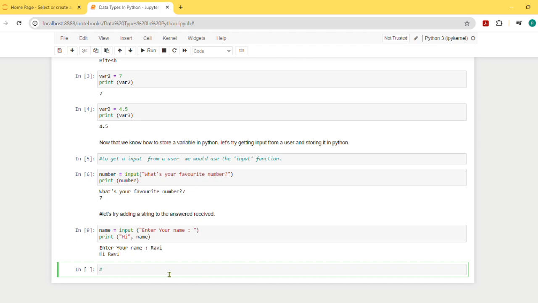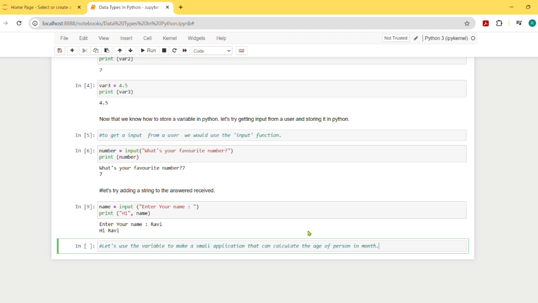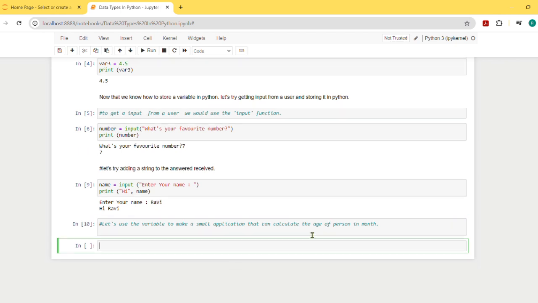Let me mark a comment here. Let's use the variables to make a small application that can calculate the age of a person in months. How do we do that?